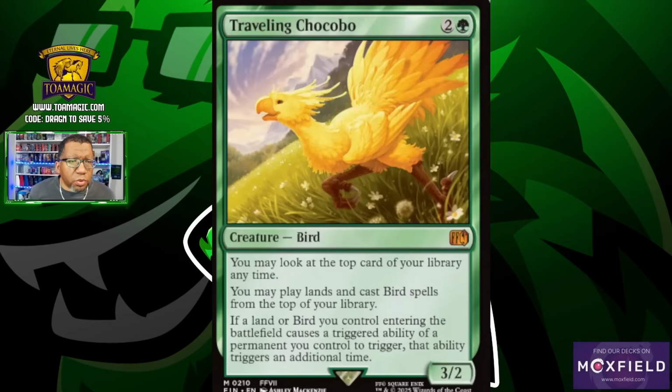The Traveling Chocobo. 2 and a green for a 3/2 bird. You can look at the top card of your library at any time. You can play lands and cast bird spells from the top of your library. If a land or bird you control entering the battlefield causes a triggered ability of a permanent you control to trigger, that ability triggers an additional time. This card is definitely going to be sought after and played in a lot of different decks, right? Just being able to look at the top of your library and play lands and potentially cast birds, that's always going to be a thing that people like in Magic. So yeah, in Commander, possibly some older formats, this card's actually going to be pretty sweet.